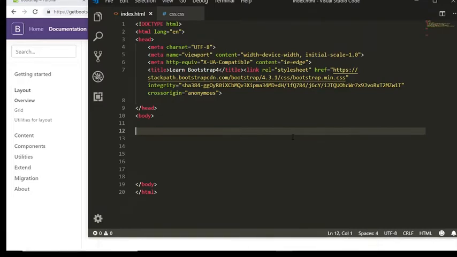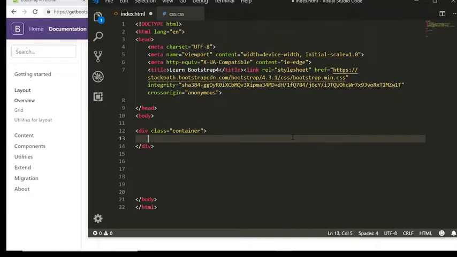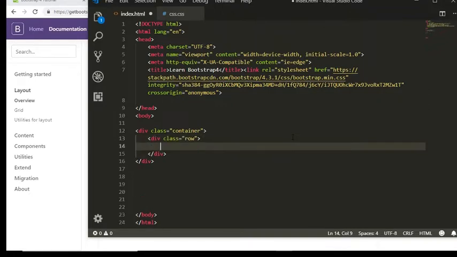So to start working with Bootstrap, you should have a container class. Inside of the container, there will always be a row. Inside of this row, there will be at least 1 column.